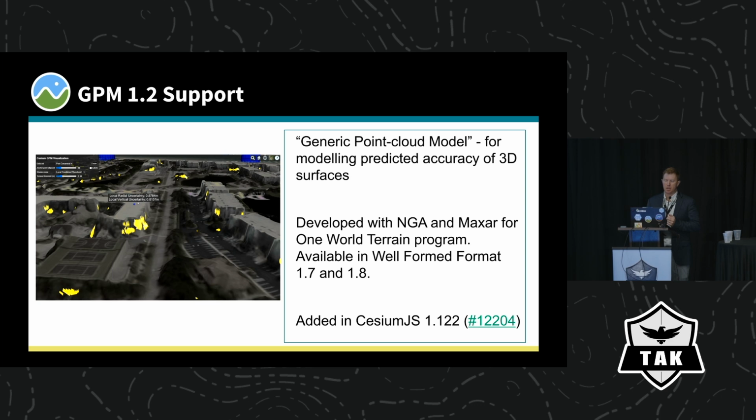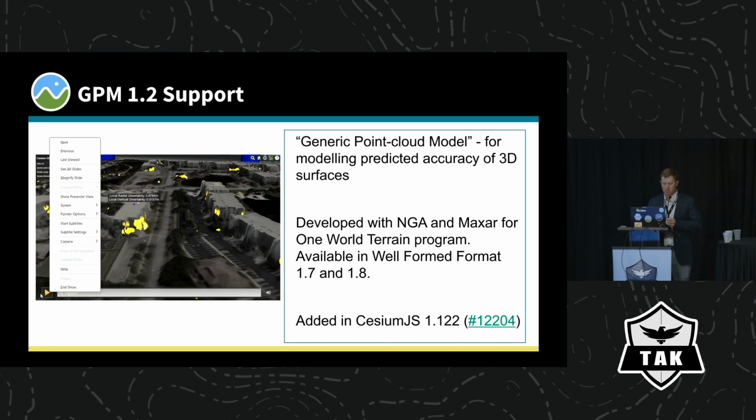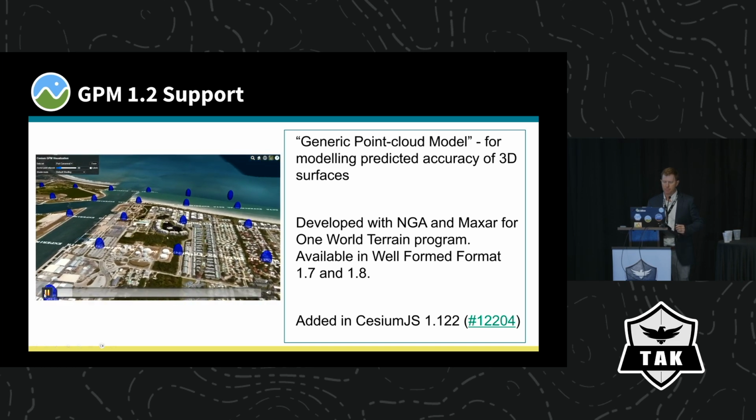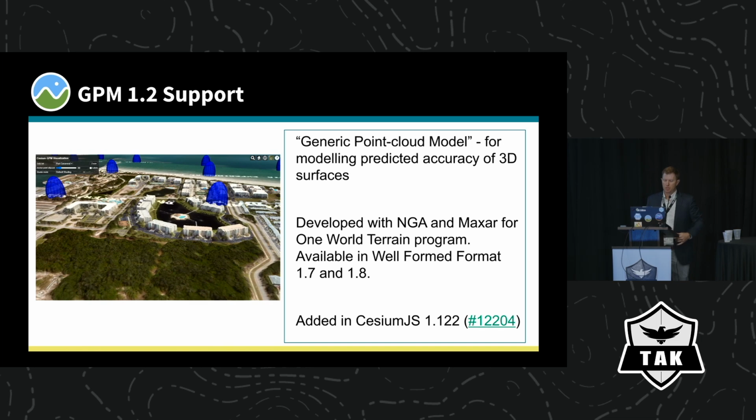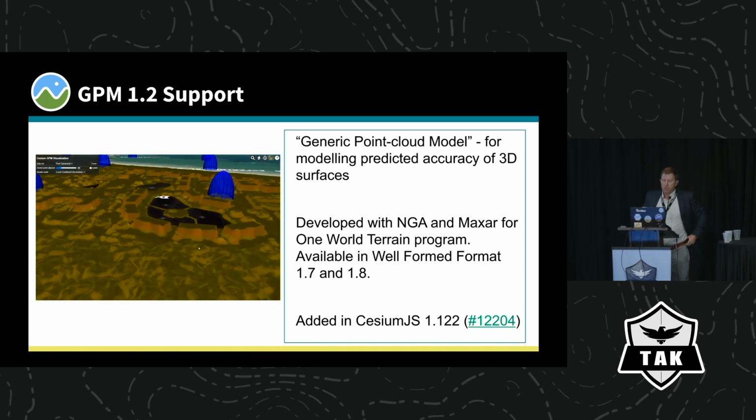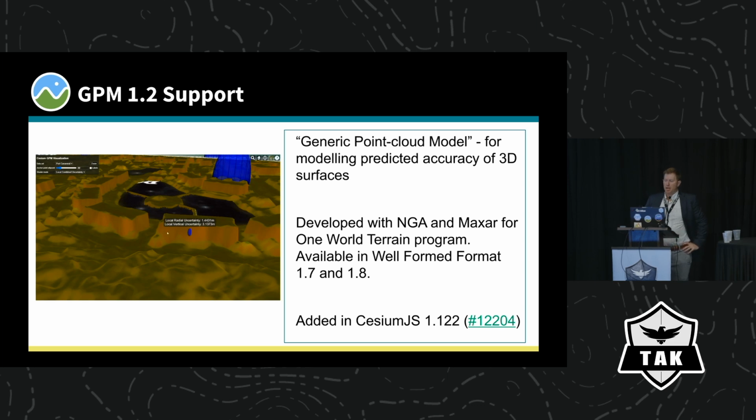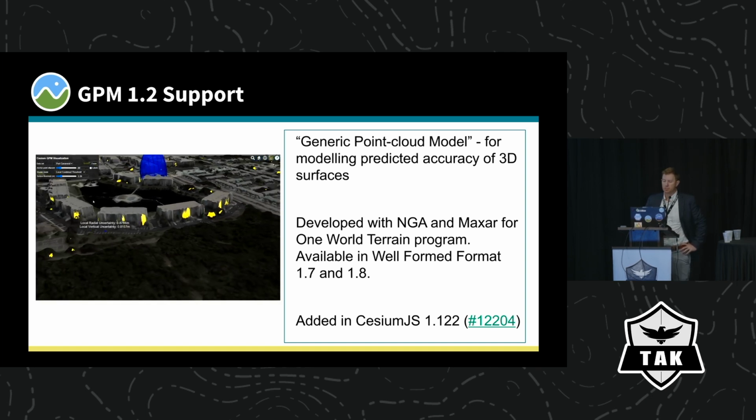With 3D Tiles, you can do the styling client side, with the metadata, and that's what you're seeing with some of the shading in the screenshot here. Actually, I think this is a video, so let's see if I can play it. There we go. So here you can see using the GPM data where you can style all of the data, and you can also click individual points and see the individual values of that metadata that's embedded into the 3D Tiles.